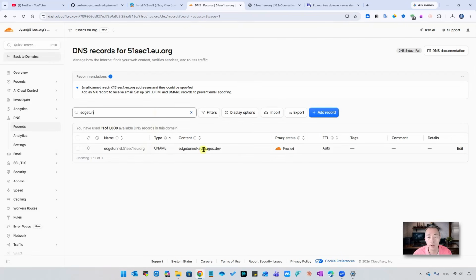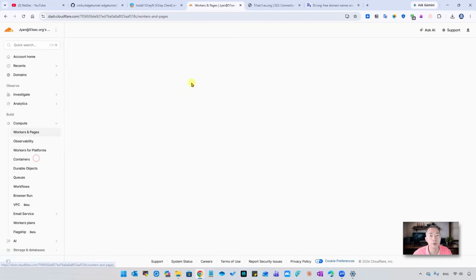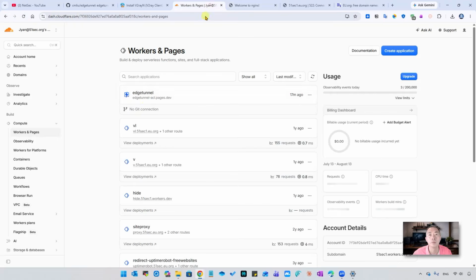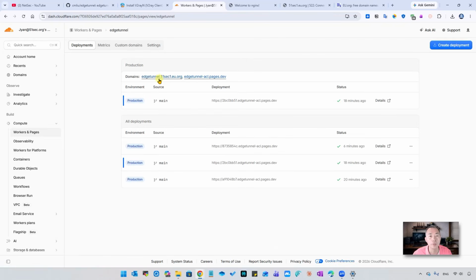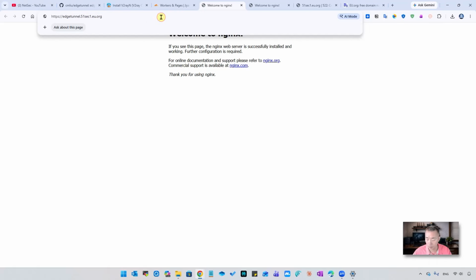Yeah, it's already here. Then we go back to our compute workers and pages, edgetunnel. The pages.dev works. So we're going to see this one. It also works. It just takes a couple of minutes to get it working.